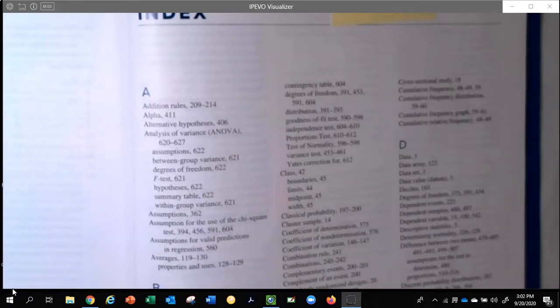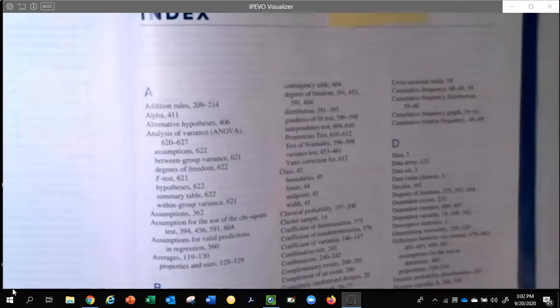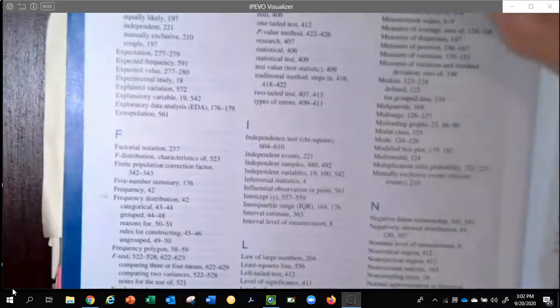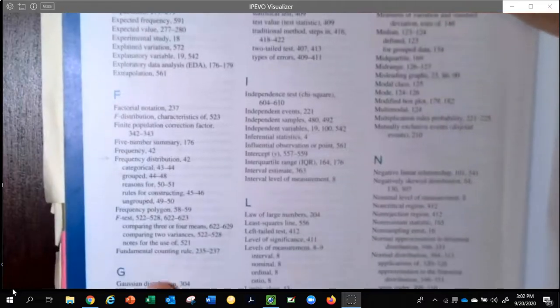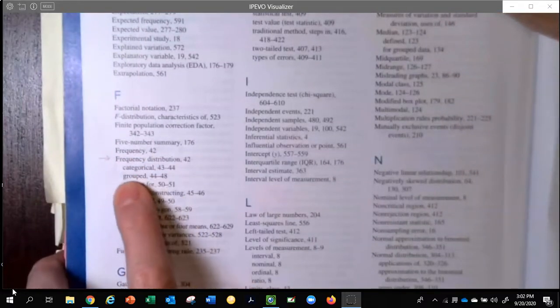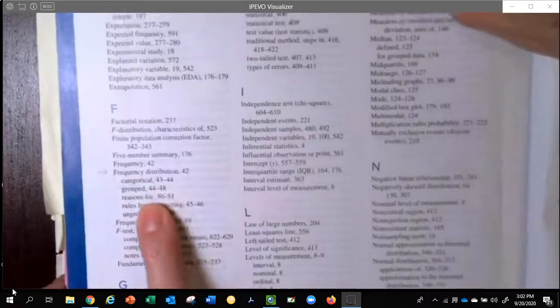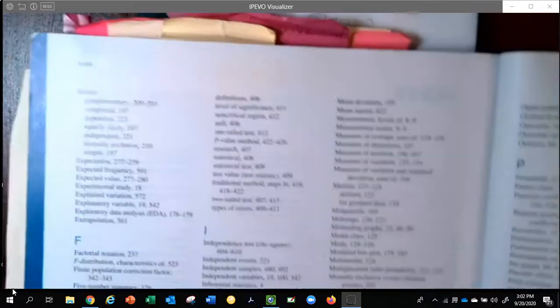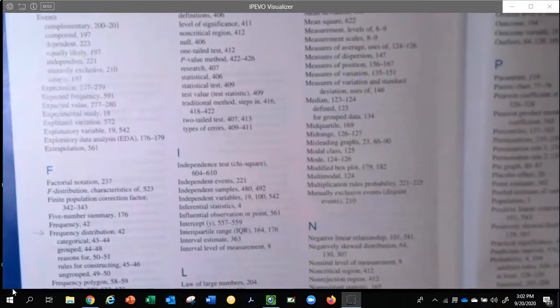On the ebook, I bet there's a search feature where you can type in a word or words, and it may take you straight to the page, which would be even faster. So make sure you know how to do a grouped frequency distribution table. And so when you're looking for words in an index, you get to be your own search engine. And so you start looking for information like a frequency distribution. Oh, look, there's a grouped one, and it gives you the initial pages where that is located.